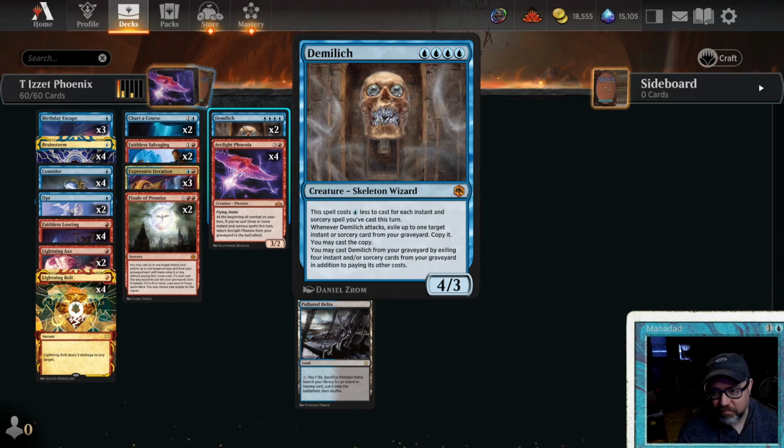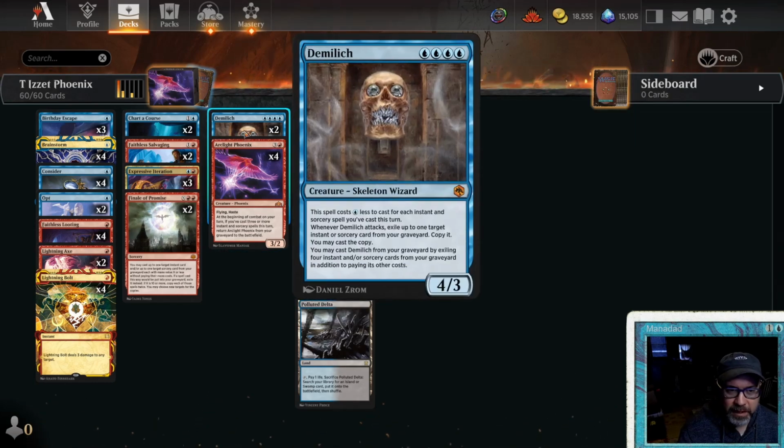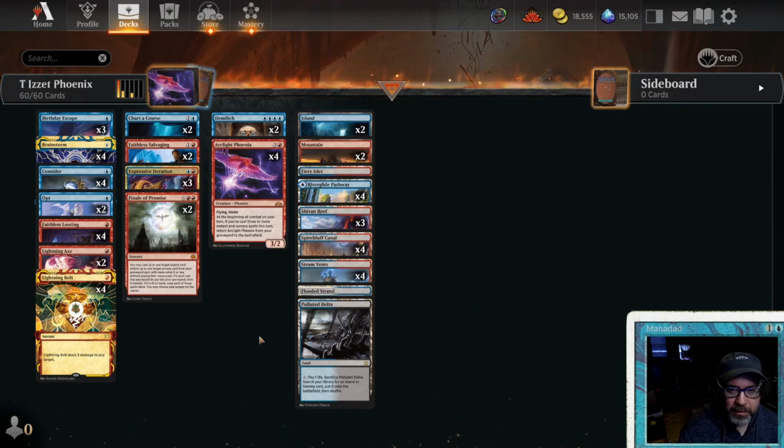Demilich, you might not know this one. It's a 4/3. We can often cast it for 1 or 0, again, because we're firing off tons of spells. And when it attacks, it can cast a spell from the graveyard. And so it also recurs from the graveyard, although not quite as easily as Phoenix. It's a 4/3 body, but it doesn't fly. But that may be okay.